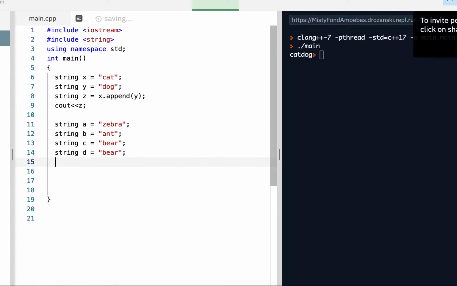Just like we can declare and assign strings just like we do ints and doubles and chars, we can also compare them just to see if they're equal, if they're the same string, with equals as we have done before.